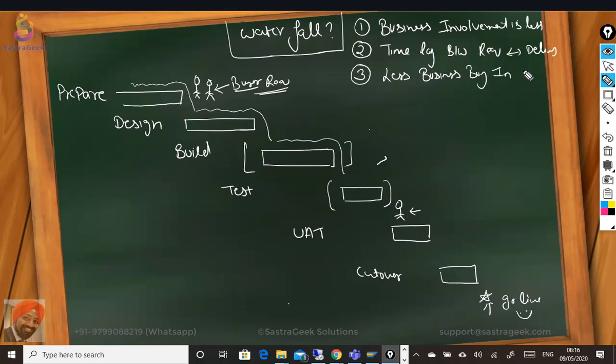They would come in the UAT and simply say that we are not happy, whatever you have developed is not what we require. We don't do the UAT sign-off. We get a hard time getting UAT sign-offs because of the involvement issues.